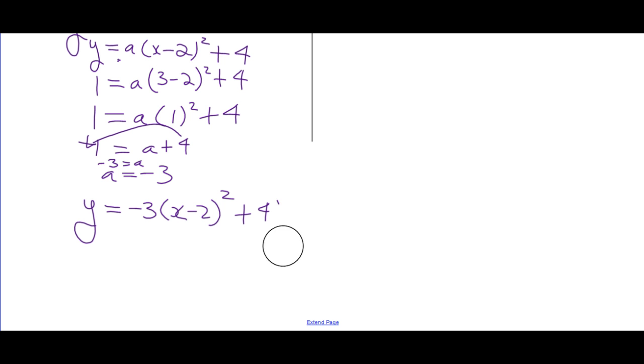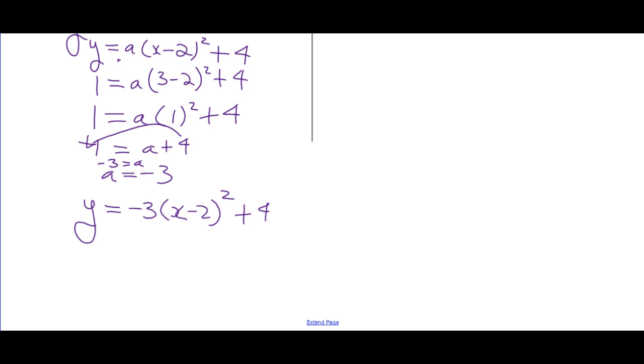Okay, you don't put a parenthesis there. Yep. So how did you get a equals negative 3? I subtracted 4 from both sides, right? 1 minus 4 is negative 3. So 1 squared is just 1, right? So I got a times 1, or just a, plus 4, so now we subtract 4 from both sides. That gives me negative 3 equals a. You can write that if you want, or you can just go straight to a equals negative 3. We're just saying, what's a?